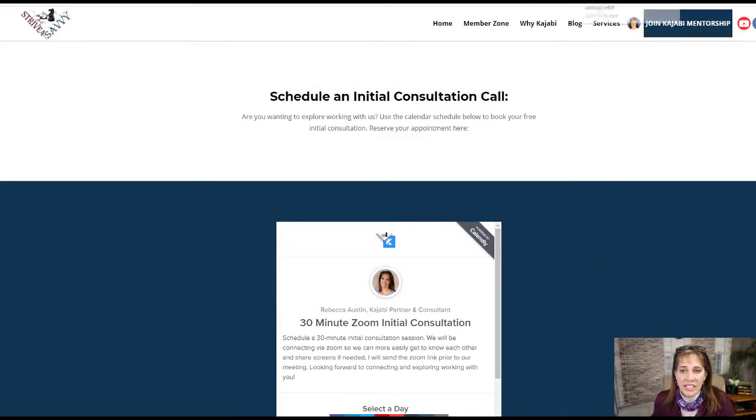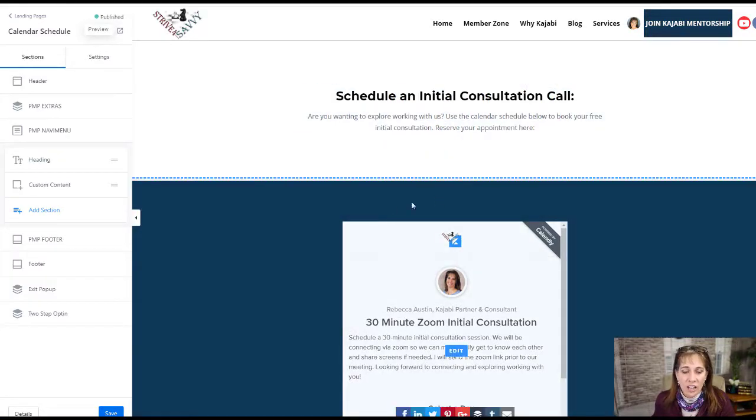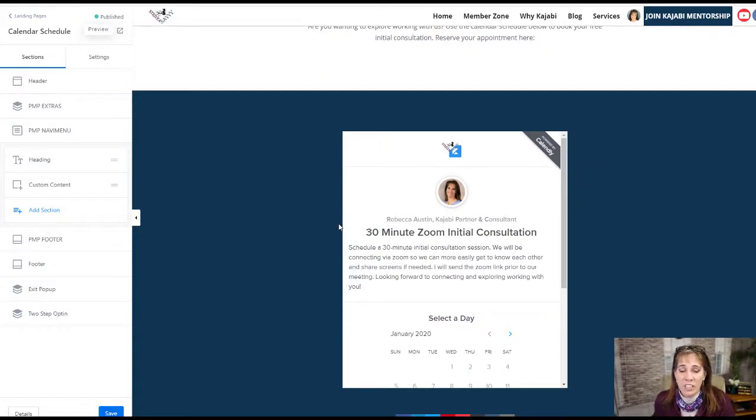So the way we do this is inside Kajabi on your page. This particular page happens to have been done a while ago, before Encore was released, so this is done in a Premiere theme, but I'll show you both. Essentially, you can set it up as a custom section, or in the Encore theme, you can set it up as a block within a section to really get that customization and have it set up the way that you want. So essentially, in order to add the embed of some third-party application, first we have to create the block or the section that we want it to be in.